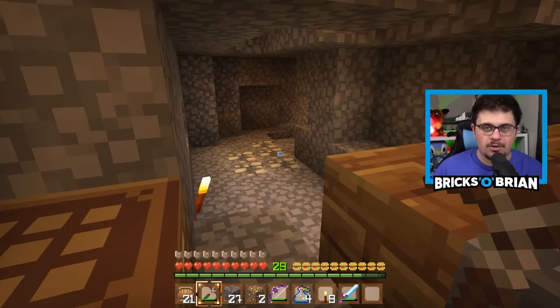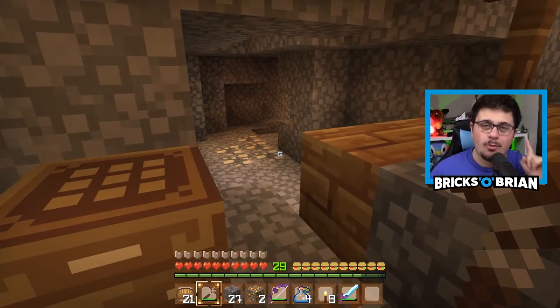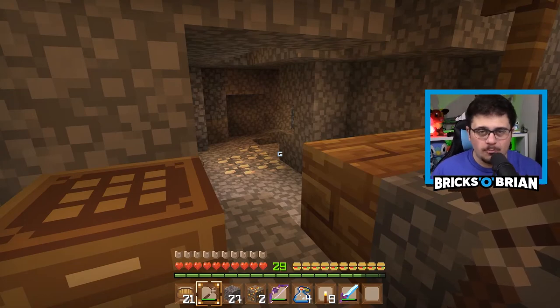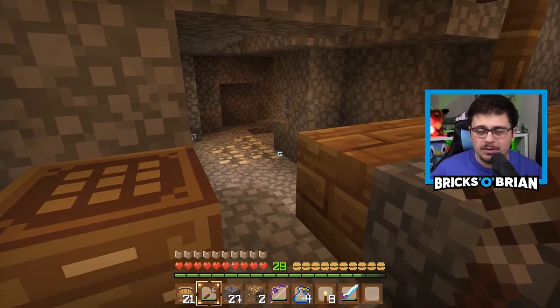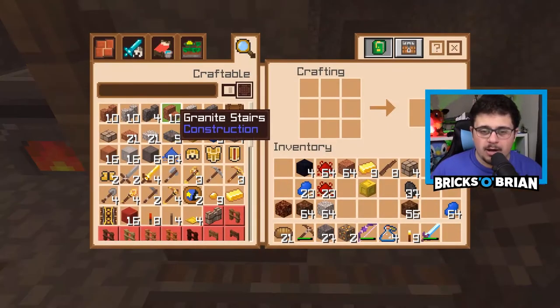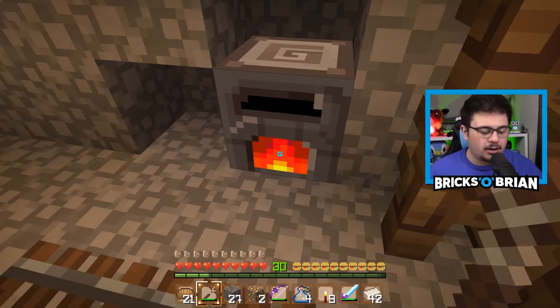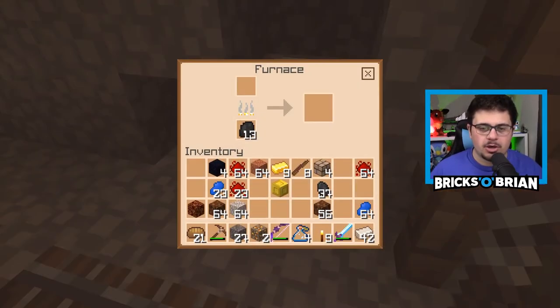Now, I'm at level 29 for mining stuff. If I were smart, I would go back home, enchant books, get rid of all my levels, and do that way. But obviously, I'm not smart. 42 iron ingot. That's level 29 completed. Up to level 30 we go.